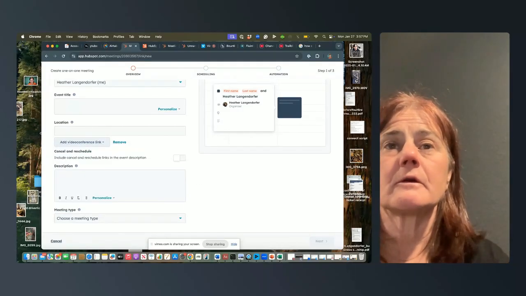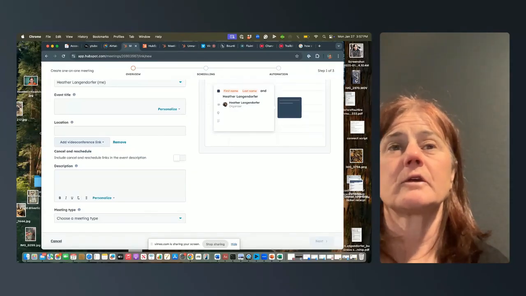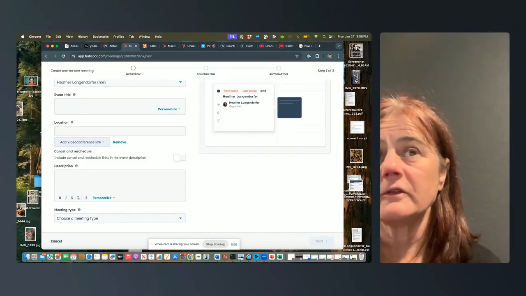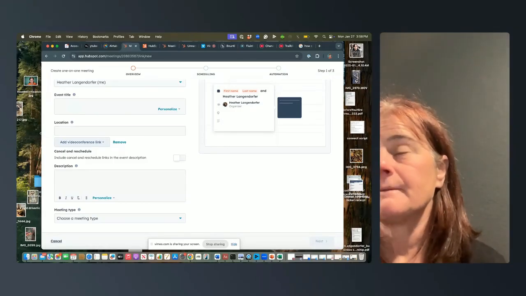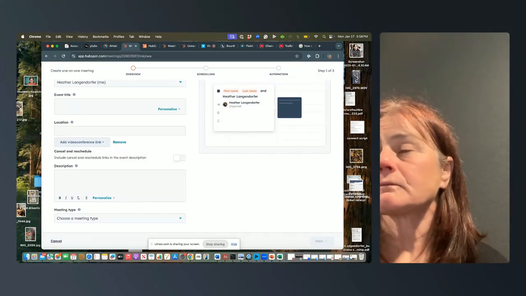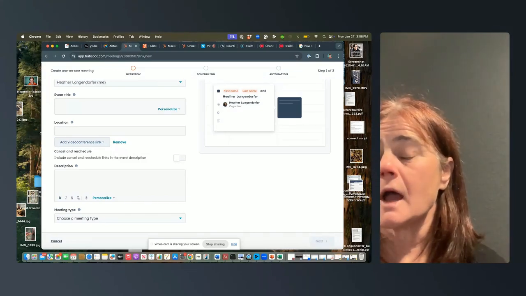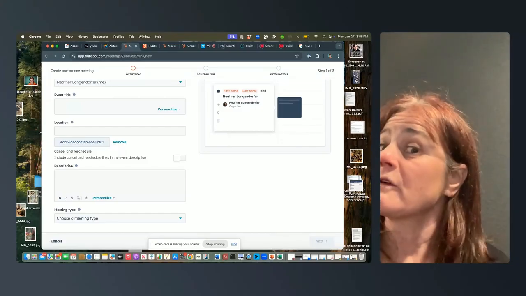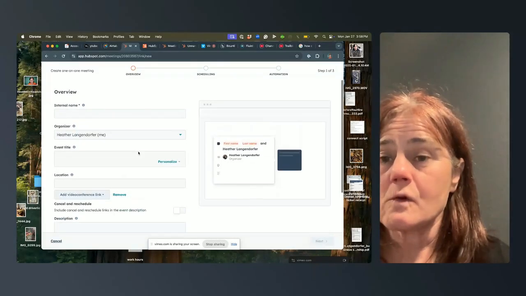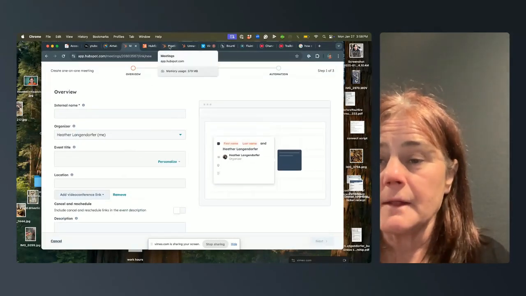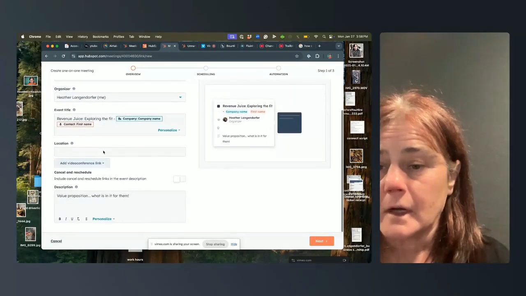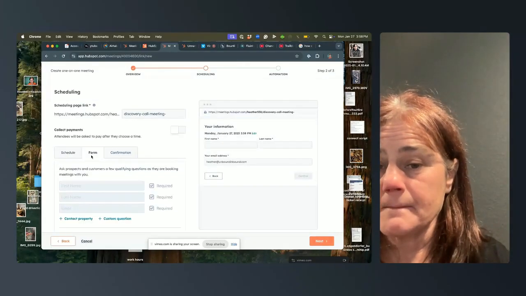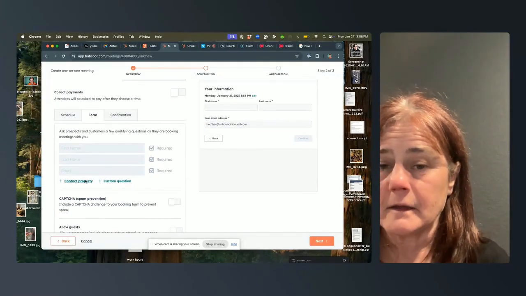So a couple other things that I want to kind of talk about. So part of the advanced setup is you can ask custom questions that help you qualify while booking, right? So for example, you might want to understand whether or not somebody in your funnel has a budget or whether they can meet your budget. So what you would do to create that, go next page, is you would go to the form, right? And you can add these questions in.